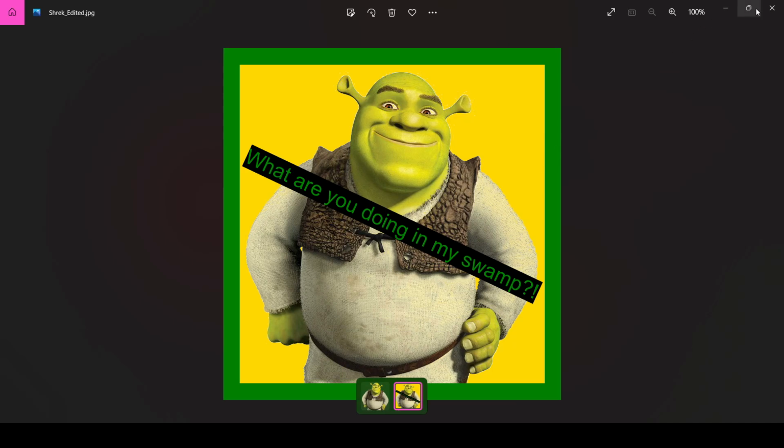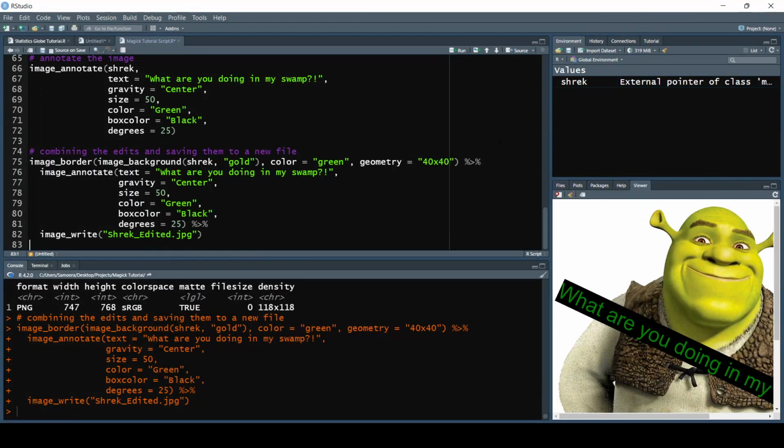So there you have it. That was a quick introduction to image processing in R. I hope you learned something new about the capabilities of R, and I hope to make a follow-up video to go into more depth of image processing. I think there's a lot more with this package. You can work with GIFs. You can make some crazy text edits. You could also apply a convolution matrix, as I had mentioned, to where you can make some enhanced edits to your pictures. And there's a few more functionalities that you can work with.